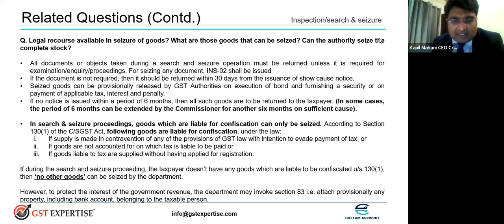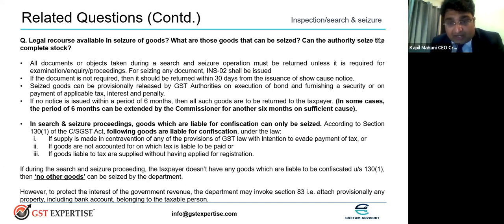they will not seize anything which has no linkage with what has actually been done by the assessee, where an actual confiscation was required, but those goods have actually been sold or were not there at the time of inspection or search and seizure.